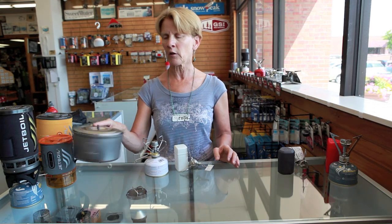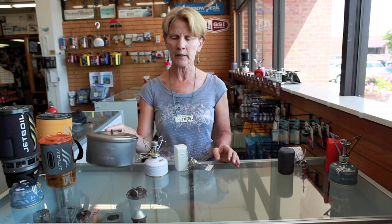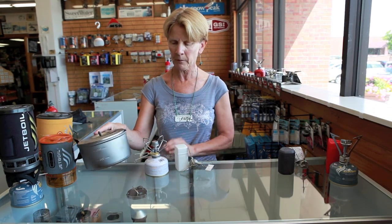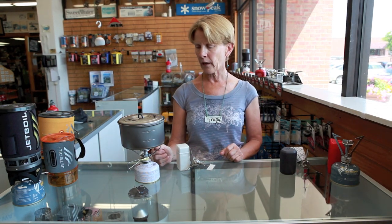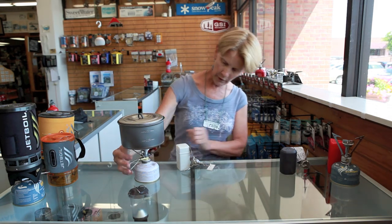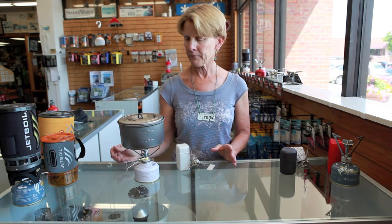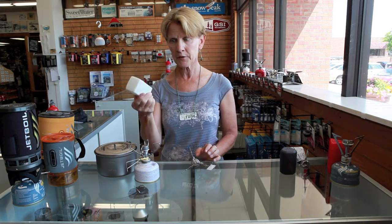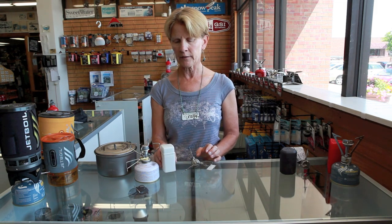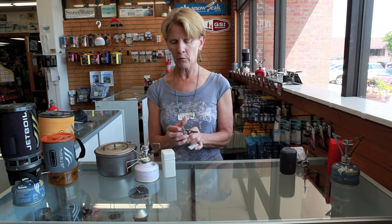If it's just you, you can go with a smaller pot. If it's you and somebody else, you might need a slightly bigger pot than this, but this one's pretty good for 2 people. Again, set the pot on the stove, light it, just like your burner at home, and then adjust it with the adjustment right here, and you're on your way. Same thing. This stove collapses into this, so it's very lightweight and compact.